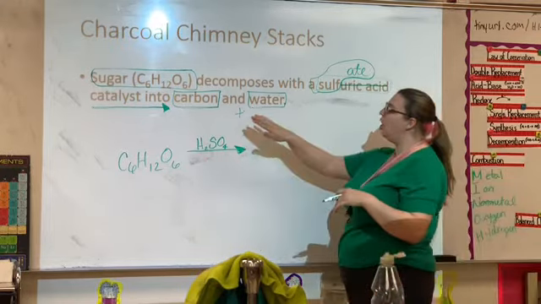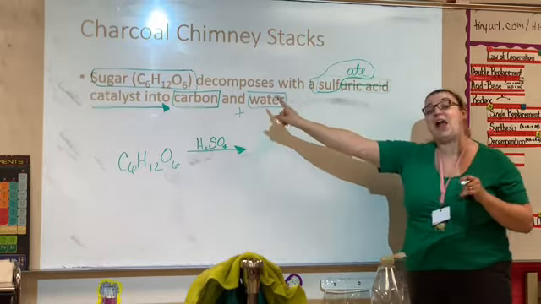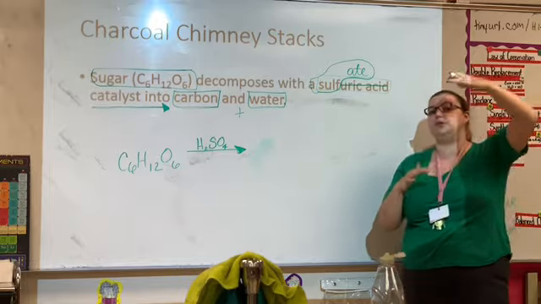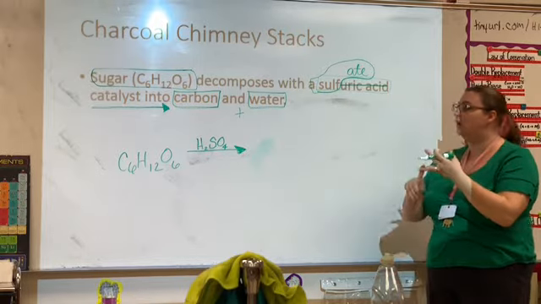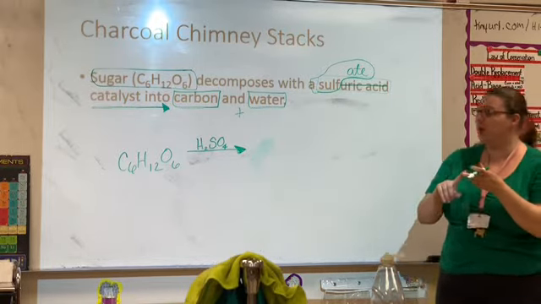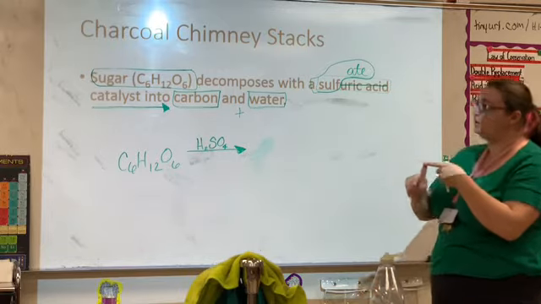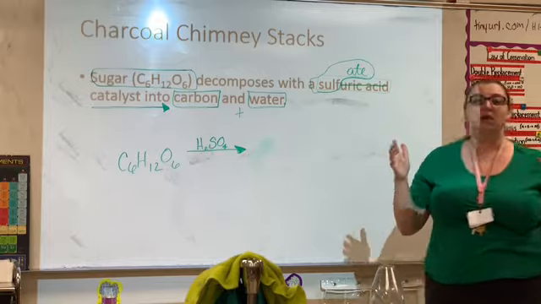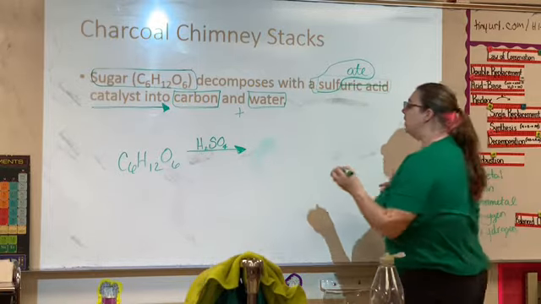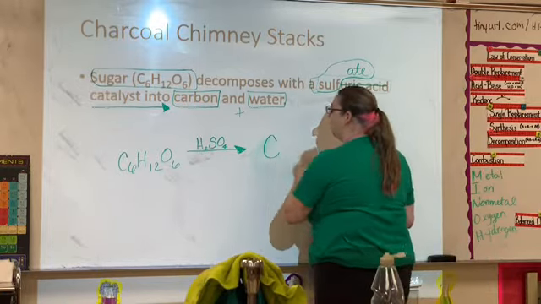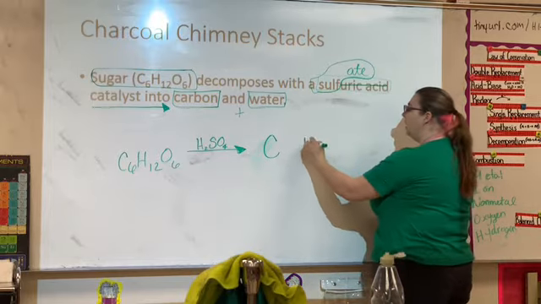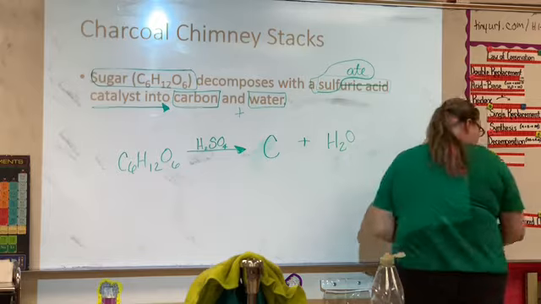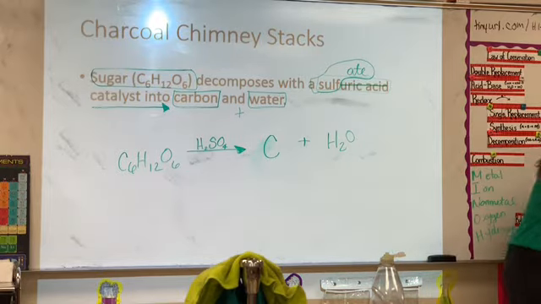Then it turns into carbon and water. We have an element by itself, so that's where we need to check the list of diatomics, our Hofbrinkels. Hydrogen, no. Oxygen, no. Fluorine, no. Bromine, no. Iodine, no. Chlorine, no. So it's not one of our Hofbrinkels, so we're just going to write it as carbon. And then we have water, which of course we all know is H2O. So that's our equation for the reaction we're going to do.